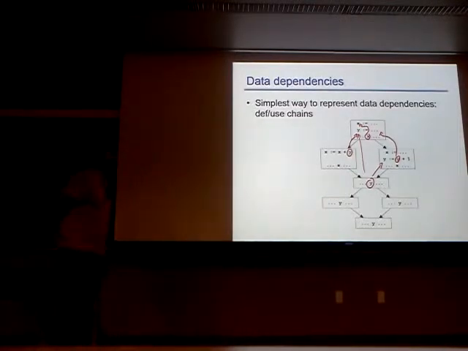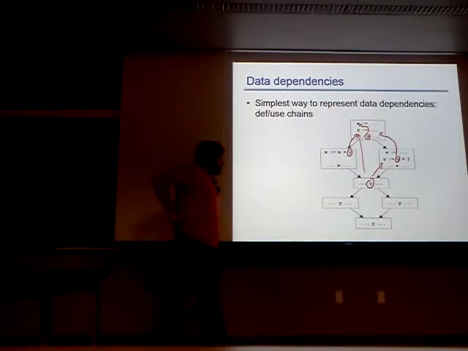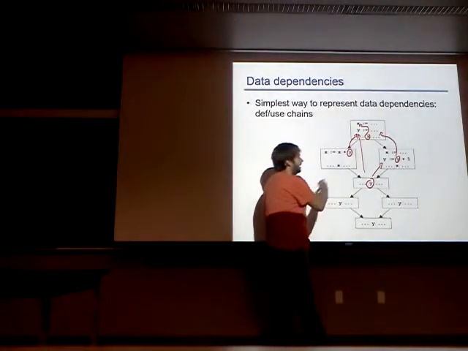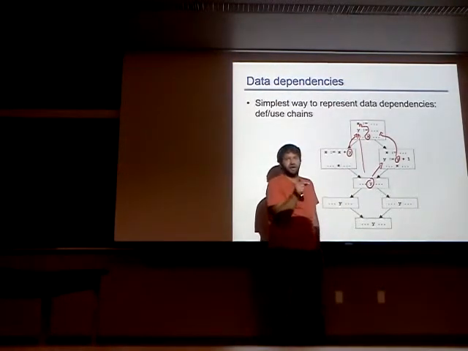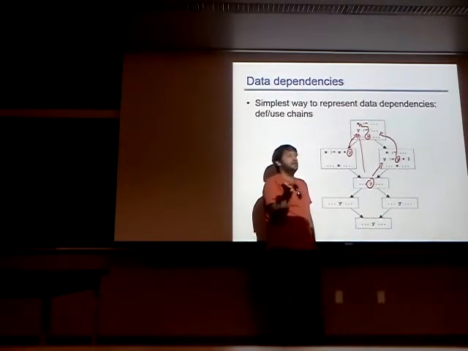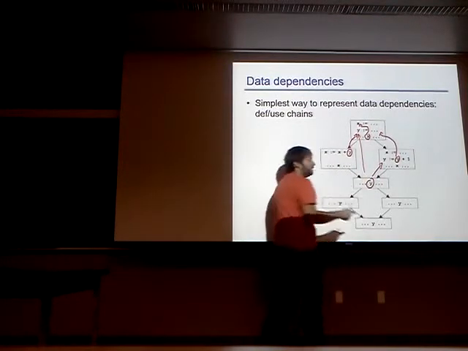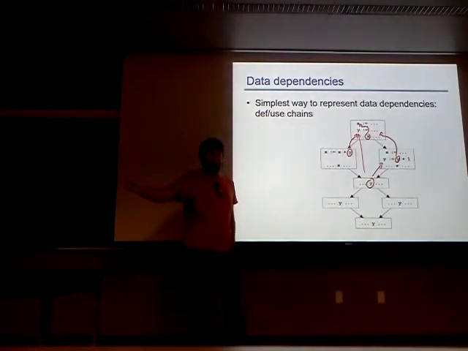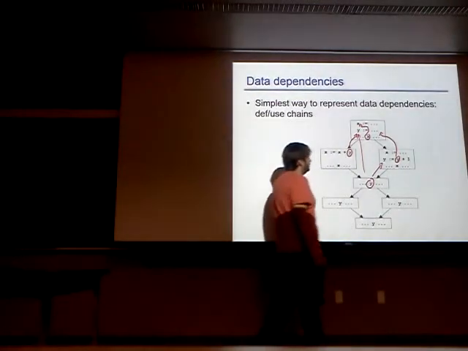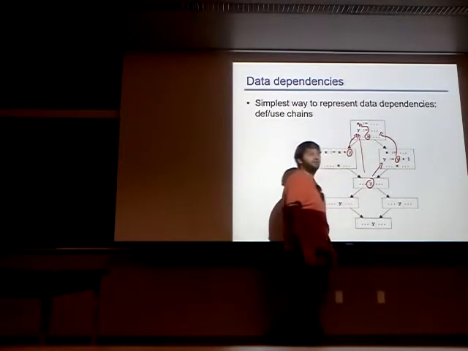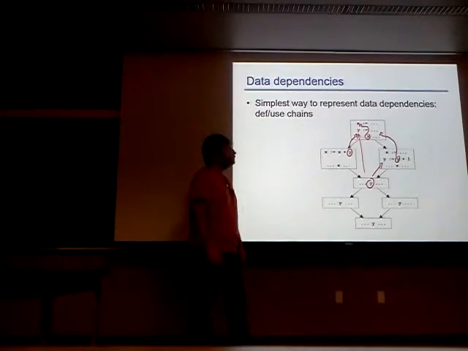Now, one of the cool things about this kind of data flow graph is that you can actually do data flow analysis on it. So instead of doing data flow analysis on your control flow graph and propagating information on it, so for example, in constant prop, you propagate information on the control flow graph, and every one of these edges has a map from variables to values, right? Variables to all the constant values that we have. Well, another way to do it is instead of propagating across these edges, you can propagate across the data flow graph edges. And in that case, all you need to propagate is one value.